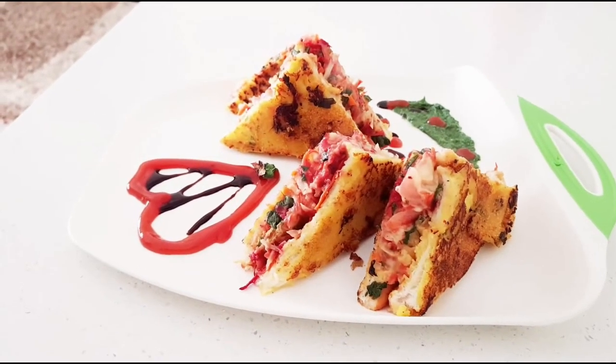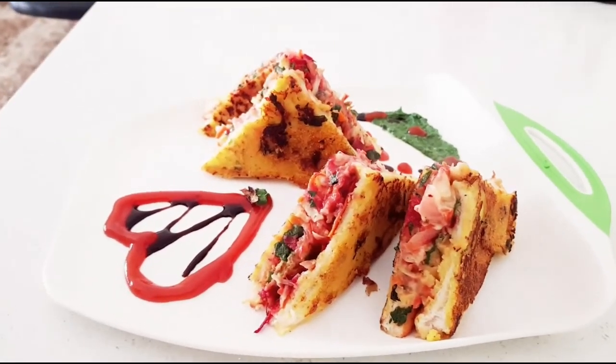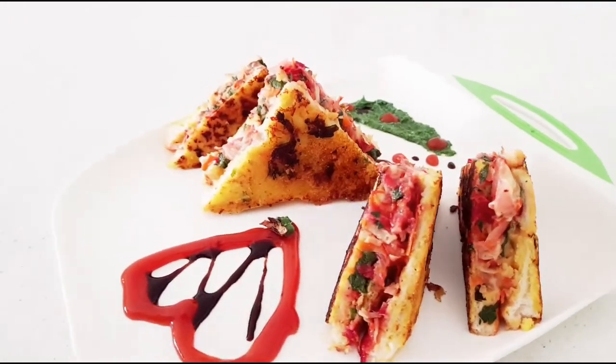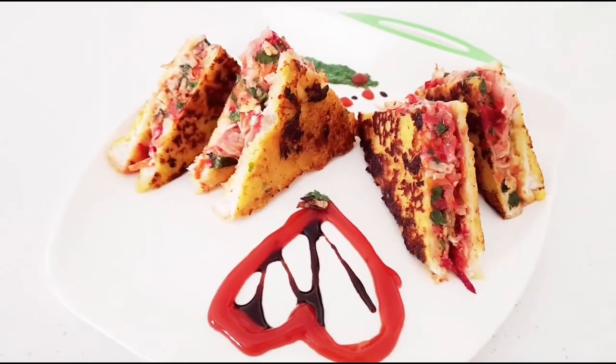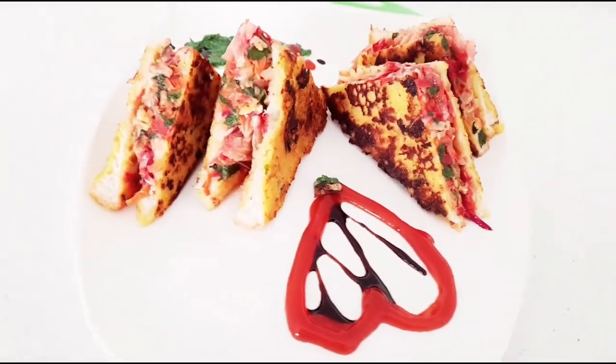Here is our pudla sandwich loaded with veggies, healthy, cheesy, and makes it a complete meal, is ready. You can have it as breakfast or dinner or snack.